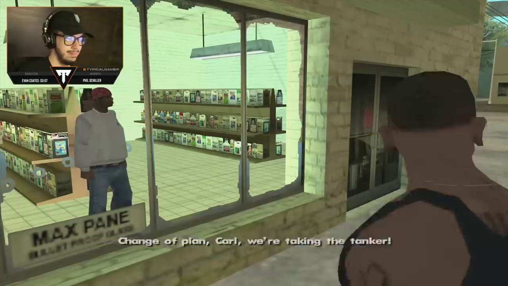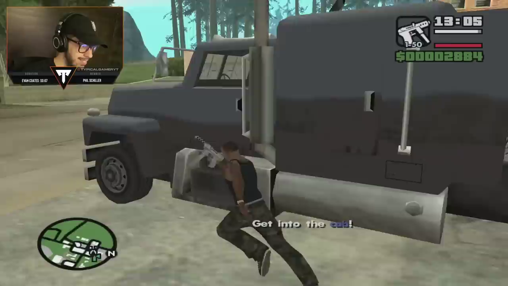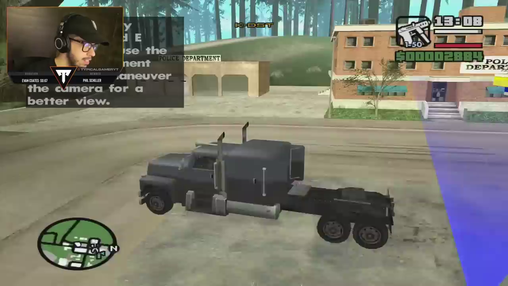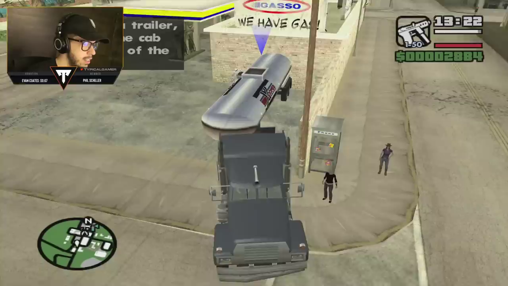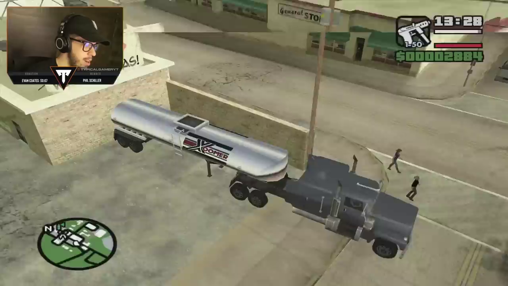Like I said, some strong language in this game. All right, let's take the tanker. Look behind, press Q and E together. Oh, don't worry, I got this. Pardon me. Excuse me, pardon me. I mean, I'm sure they'd call the cops right now as I try to back up onto this. Okay, perfect.